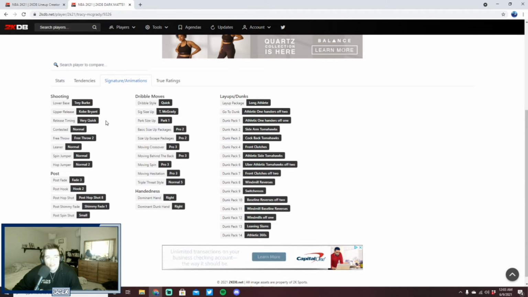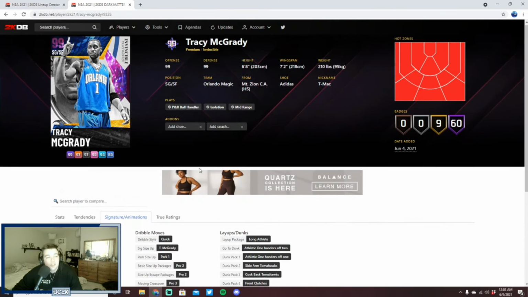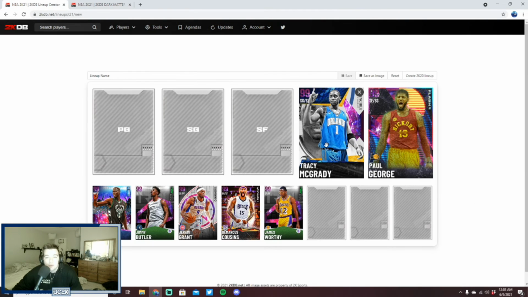Great jumper. Y'all know the T-Mac jumper is amazing. Pro 2 size up, can curry slide, Pro 3 behind the back. He's a great card. I mean, there's really not much to talk about with an invincible card like T-Mac. He's exceptional. He's perfect in everything, pretty much. His defense just is a little bit lacking in his size. I don't feel like he plays quite like the top 3 small forwards at that small forward position. I prefer him at the shooting guard position. I think he's higher on the list at the shooting guard position, as y'all saw yesterday.